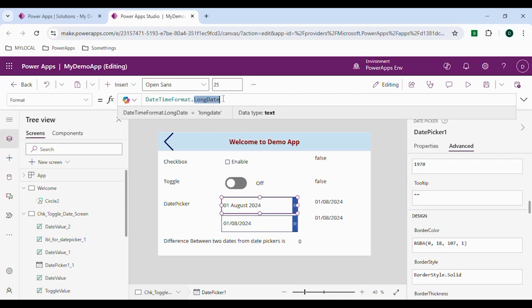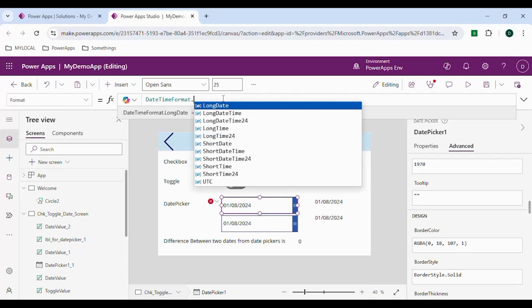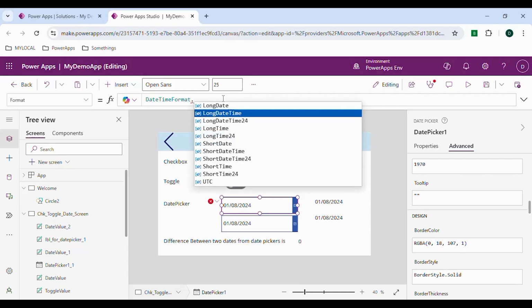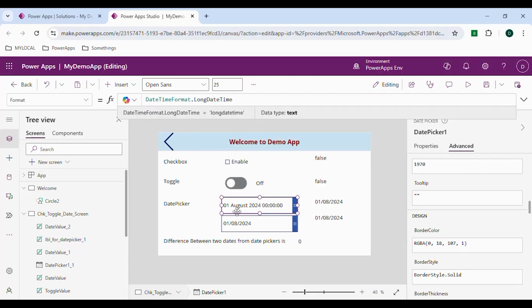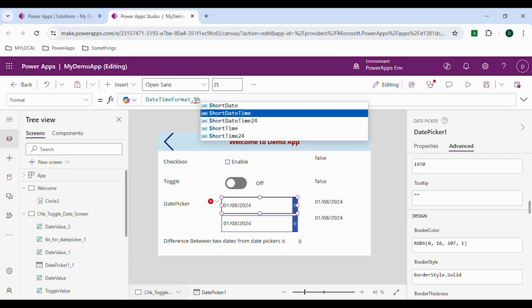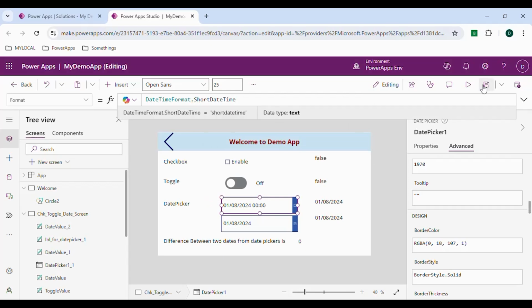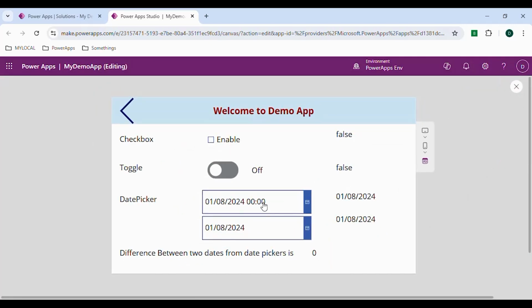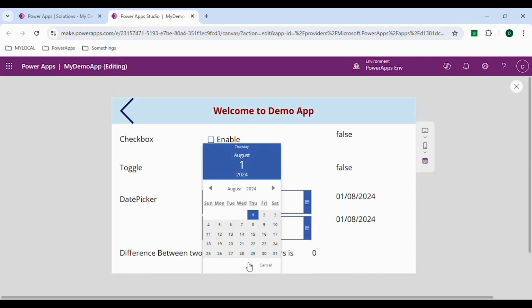If you try with long date and time, it is showing the long date and time. If you try with the short date and time and preview this one, if you observe, it is showing the date and time.